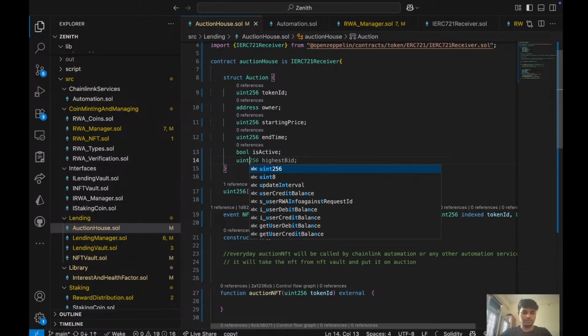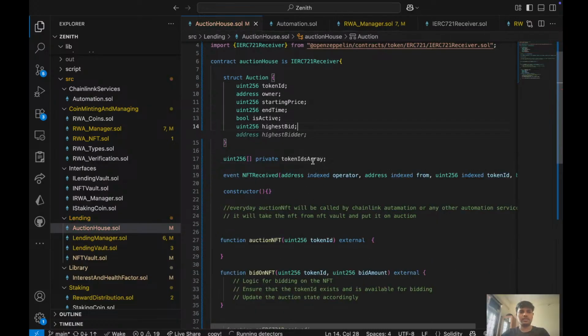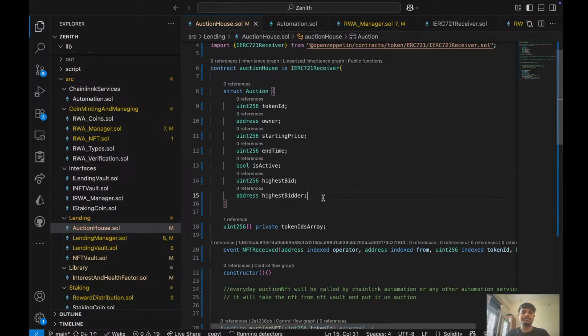Highest bid, address of that highest bidder.